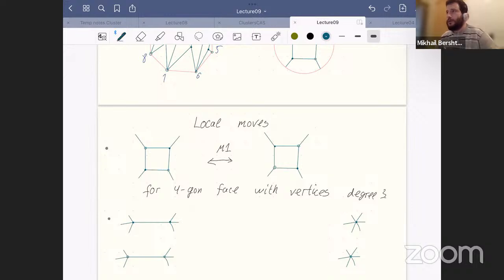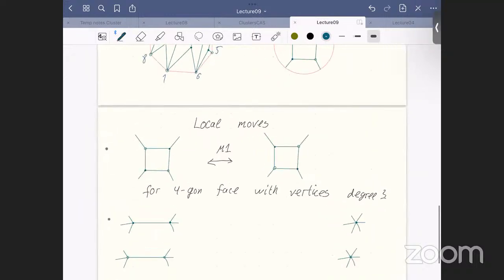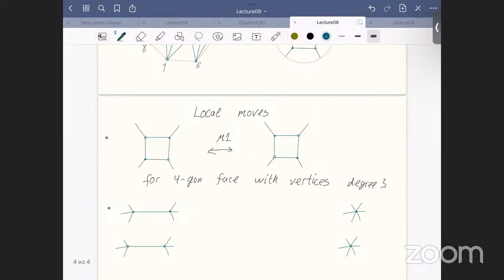Let me double check it. So is it assumed here that there is only one edge between these two? Let me think. I think no assumption. But a vertex which is connected with both of these vertices, this gluing gives us a 2-cycle, yes?